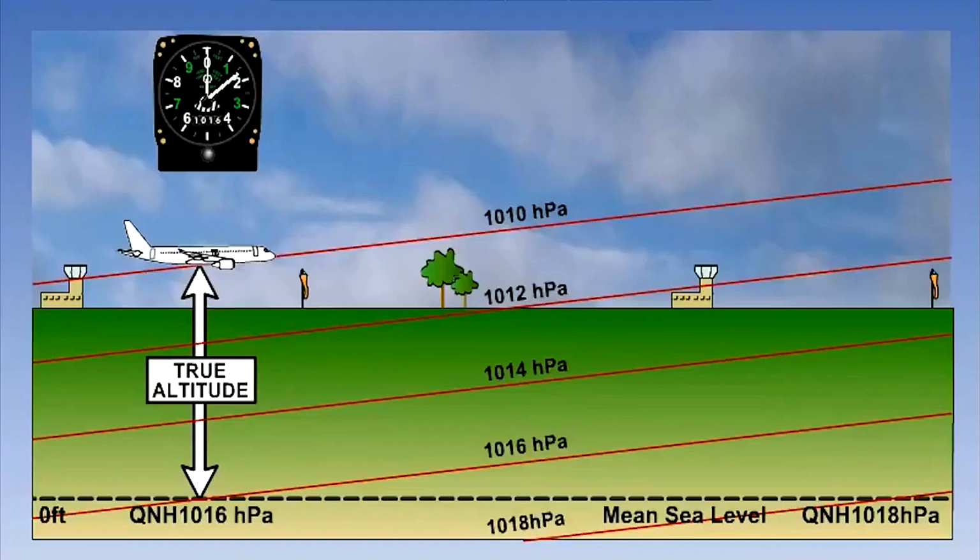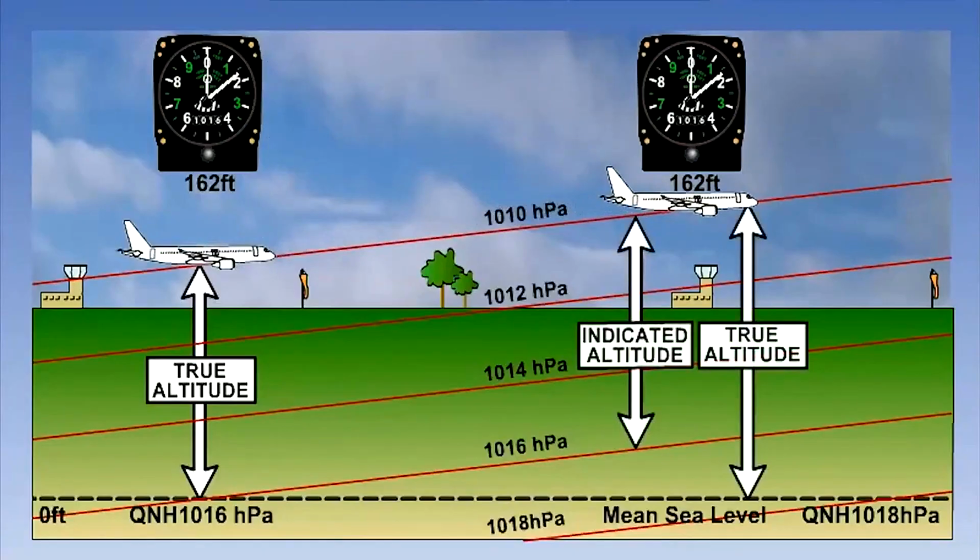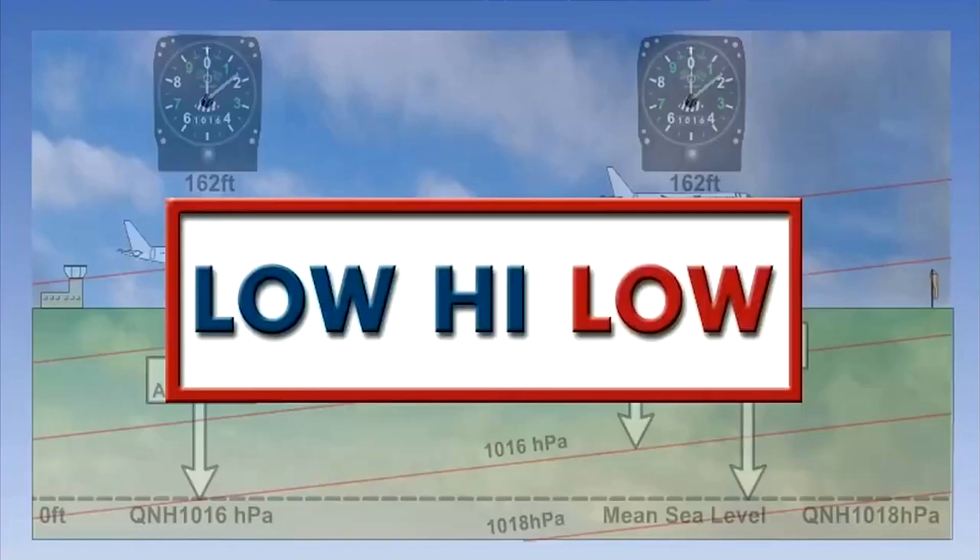Let's look at another situation. Watch what happens if the destination QNH is higher than our departure airfield. Notice that the isobars now slope upwards. If we were to maintain a constant indicated altitude, we would have to follow those isobars upwards. This time our true altitude is getting higher, but our indicated altitude is remaining the same. We can say then from low to high, the altimeter reads low. Low, high, low. This situation is not too dangerous since our true height is increasing, but nevertheless it's not accurate flying.